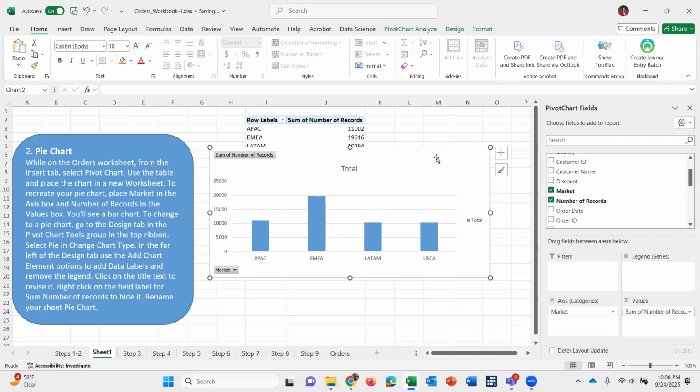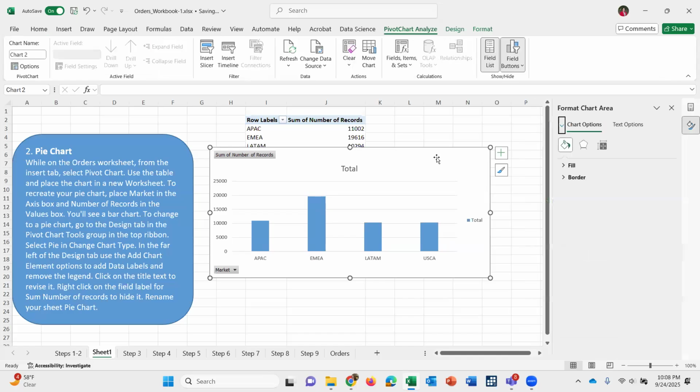At the first step, the default of the chart is a bar chart, but I want to create a pie chart instead of a bar chart. So I need to change the type of this chart.